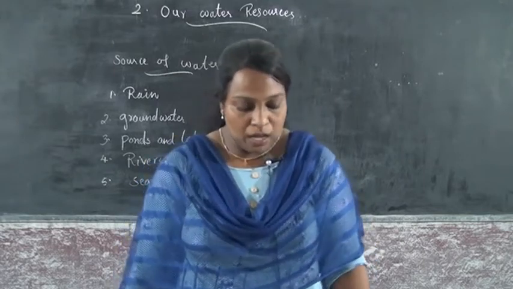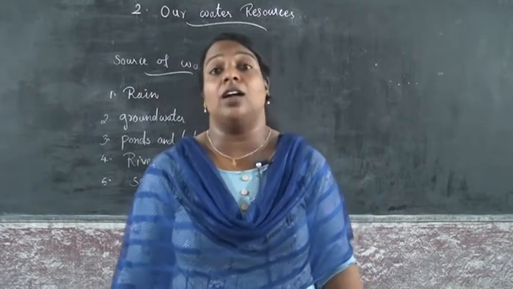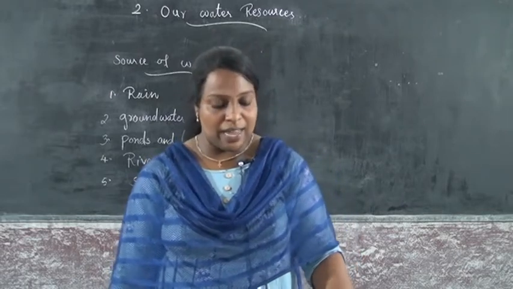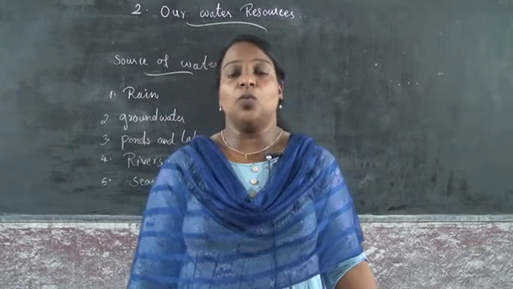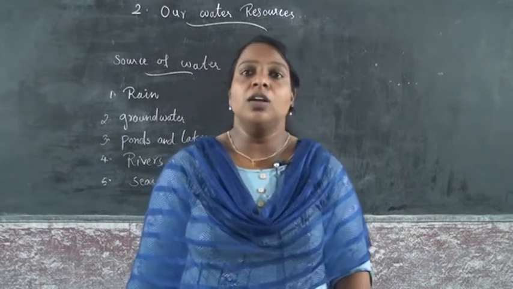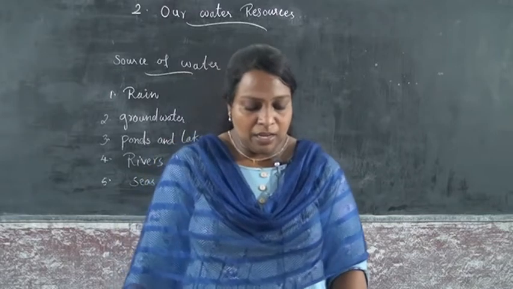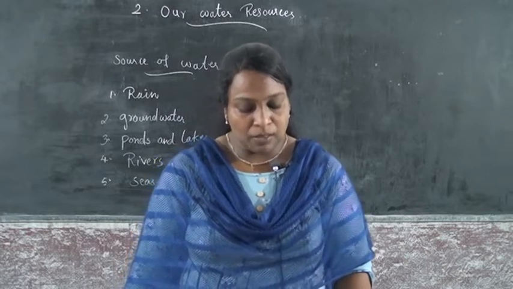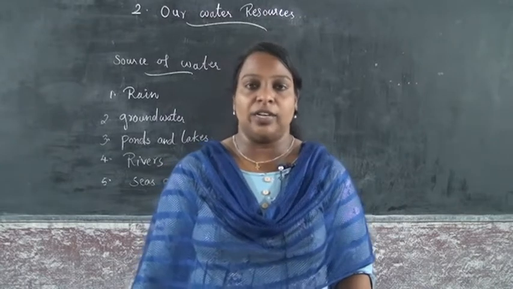Second question: this longest river of South India is also called Dakshin Ganga. Which river is called Dakshin Ganga? The answer is Godavari. The Godavari river is what we call Dakshin Ganga. What is the spelling of Godavari? G-O, G is already given in your textbook. G-O-D-A-V-A-R-I, Godavari. Third one: this lake in Odisha is famous for migratory birds. That is Chilka Lake. The answer is Chilka Lake.